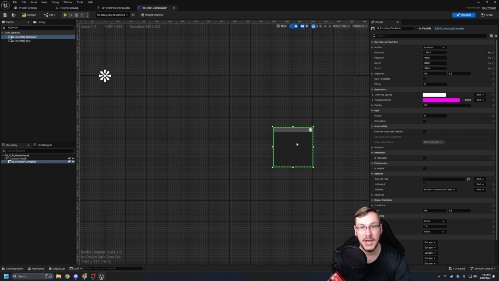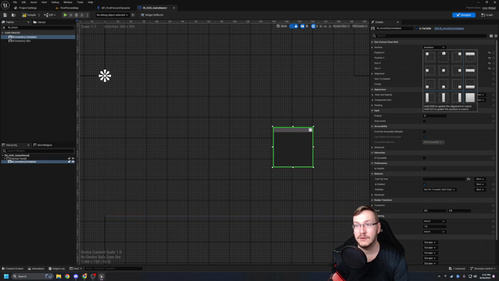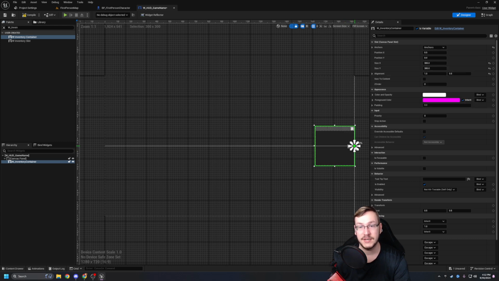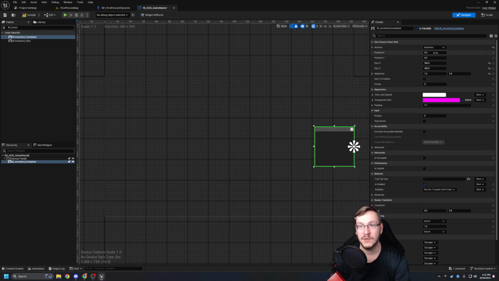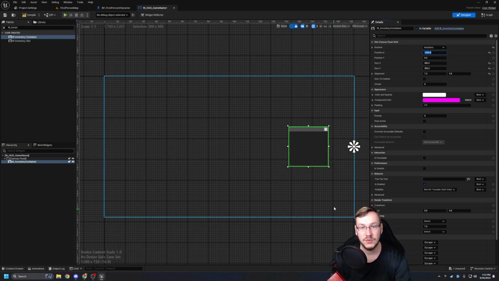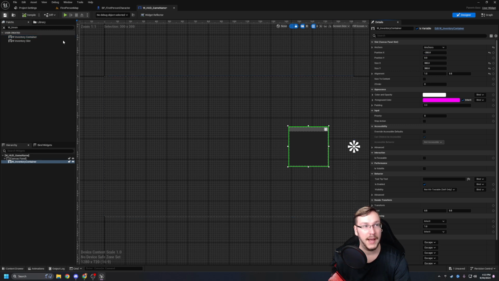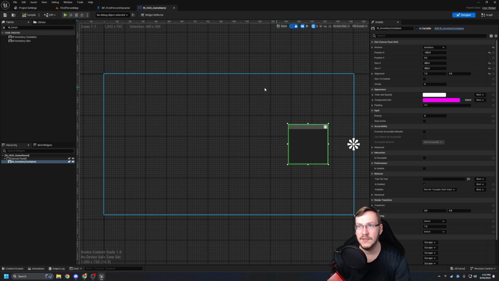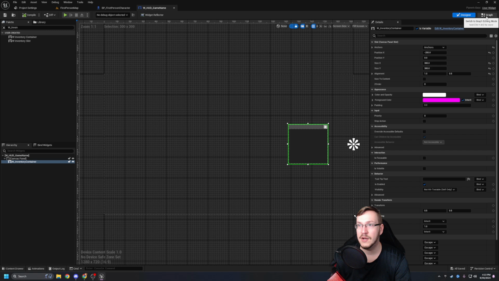I am going to change, however, the anchors, so it's not trying to decide where to put it via the top left, but instead the right middle. So I'm going to hit Control and Shift at the same time and click on the right middle dot. That'll center it to the right middle. And then I believe we just need to subtract from the X here. We'll subtract by like 200 so it's not directly on the edge. We'll compile and save.